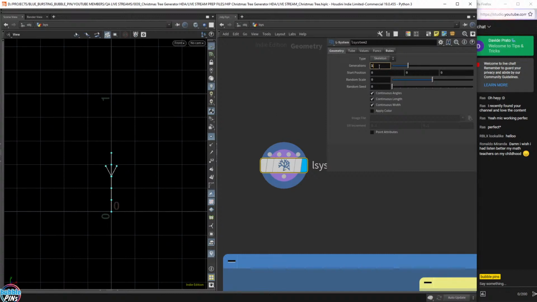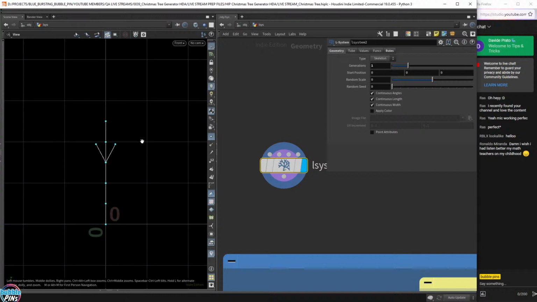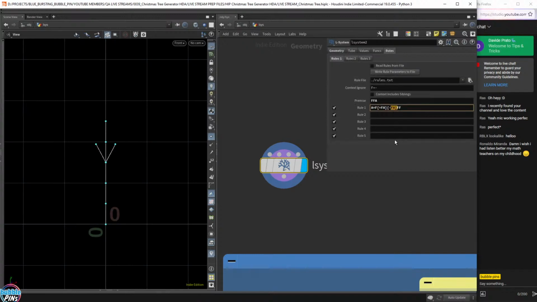If you look really carefully, this is our beginning one. And we had branched off left and right because we had 2 square brackets. And then we added a call to itself, A inside of A, inside each of the square brackets. So the first square brackets sort of represents the one on the right, because plus is going to the right. So this guy over here. And if I delete this, keep your eye on the viewport. So each square brackets, one is the left and one is the right. If you add an A inside of each square brackets, that's sort of like adding an A to the left side and the right side. So we're growing it left and right for each iteration.